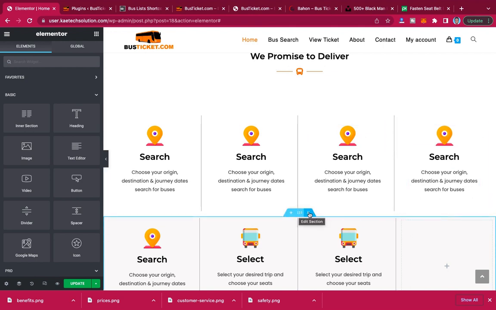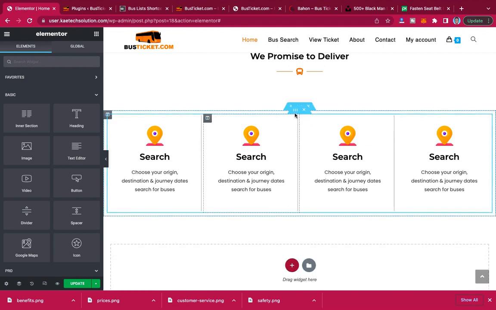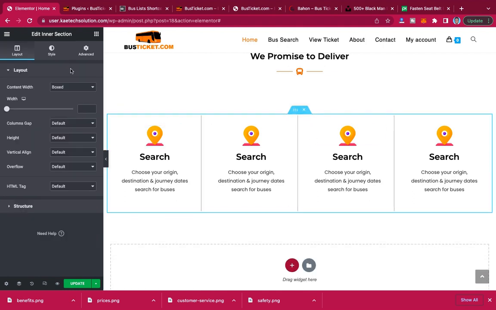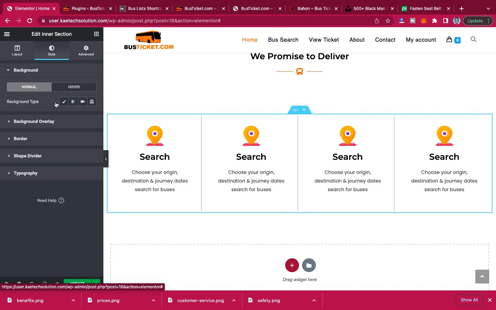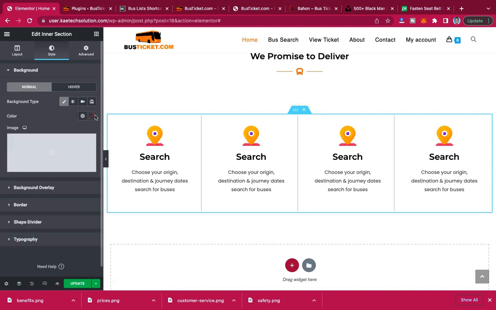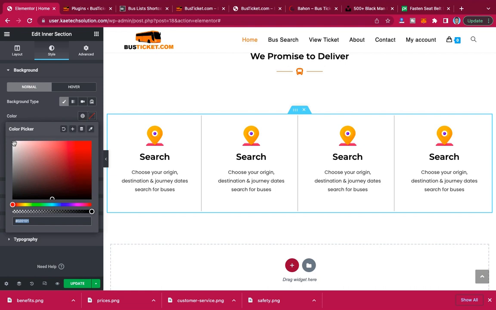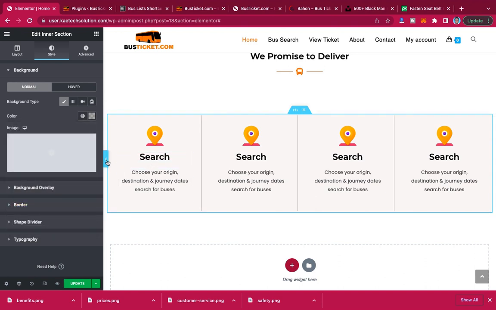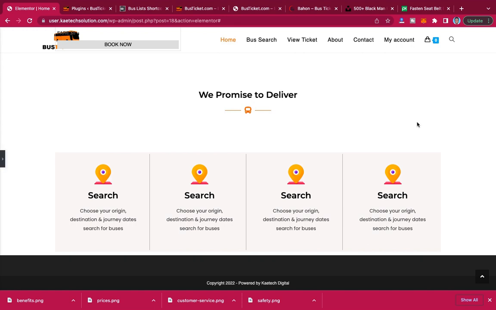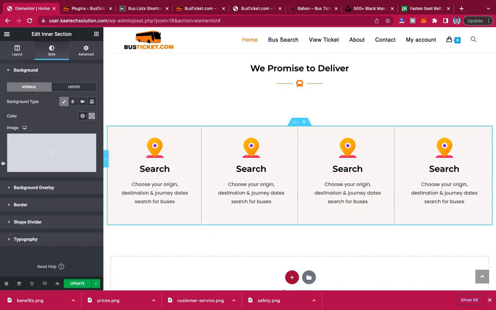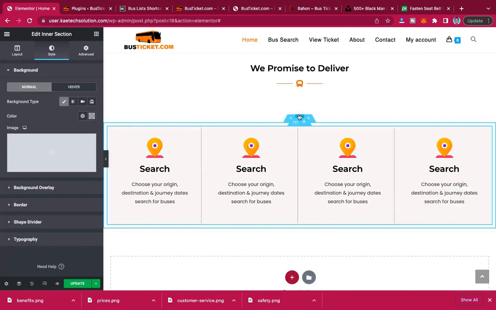Now this one also, I'm going to close this one. Now with this one, I'm just going to go to style, and then change the background. Okay, so with the background I'm going to use classic, like we did the first one, so that we are going to have something like this. Now guys, we haven't changed it yet, don't worry about it.